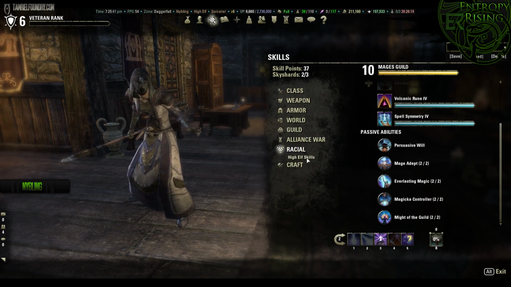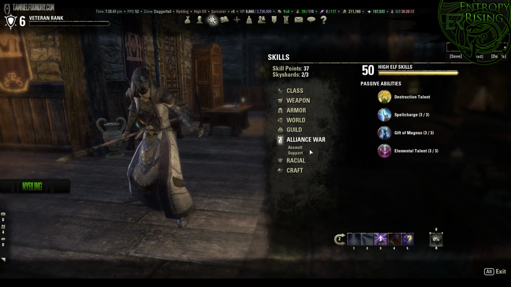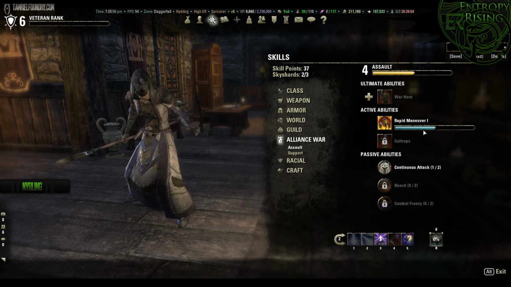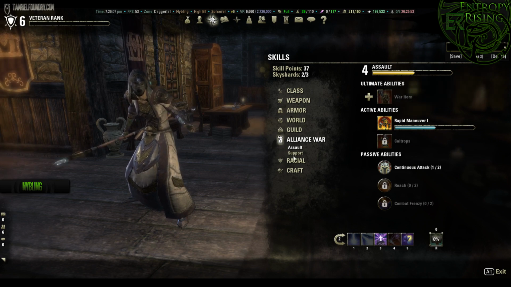Go to Racial real quick. As you can see, I have every single passive here. Level 50, of course. Alliance War. I need to work on Rapid Maneuver some more. I'm also planning on working on Warhorn. These are some high priorities for me here very soon. I also have the one passive point I can put in here. I do need to work on this some more, but that comes over time as you earn more Alliance points.